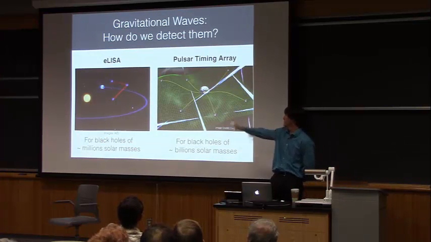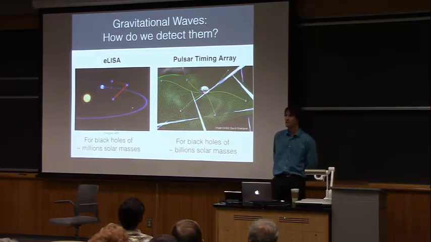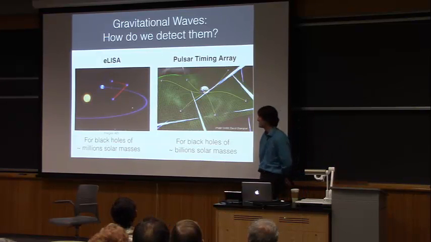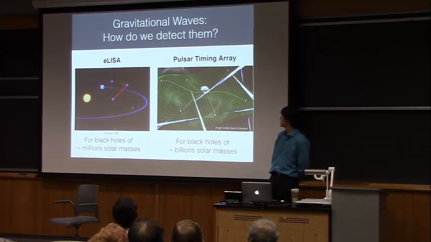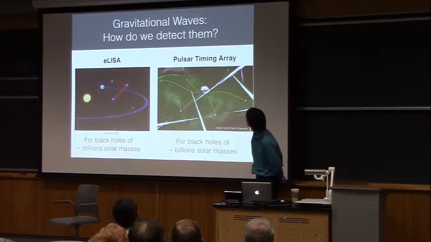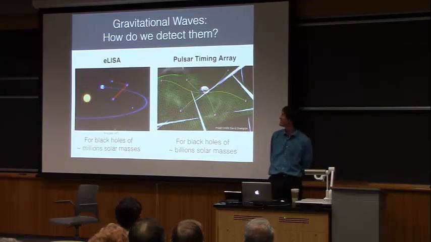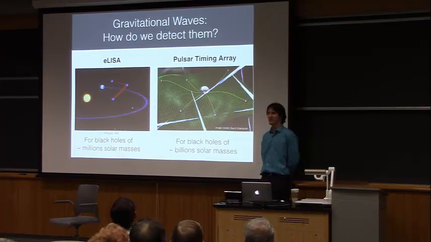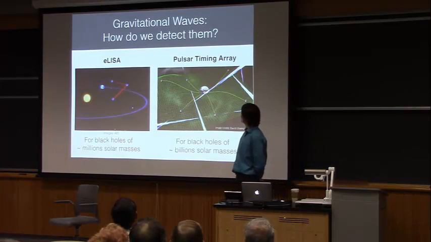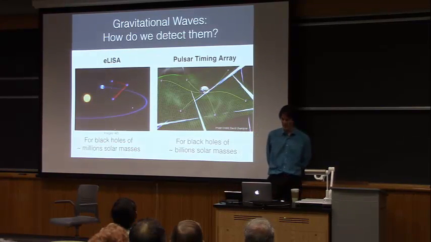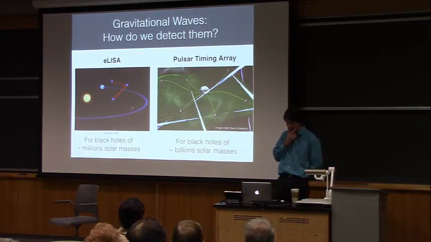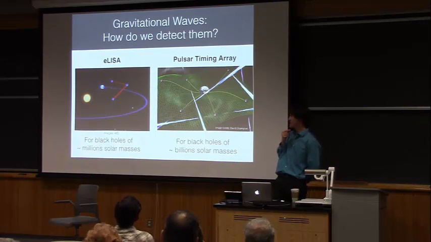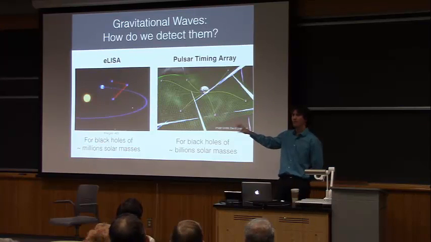So the LISA detector, which is for million mass black holes, is currently planned to be launched by the European Space Agency, I think in the 2030s, 2034 maybe, but it has been changed so often that I'm not sure I should believe the date that much. And it's not quite clear what form it will take either, because that depends on whether the US gets back on board or not, which might depend on whether we detect gravitational waves before then or not.